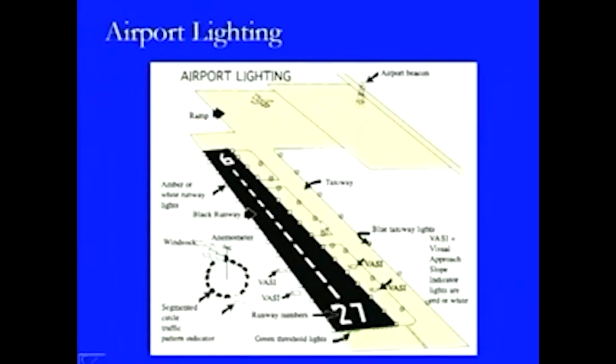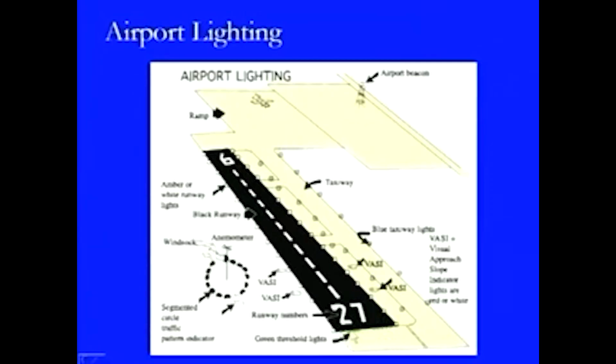This is one typical big view of an airport lighting system, where we can see that there is an airport beacon provided near the terminal building. Then we have the ramps or the taxiways as we are coming from this side. Taxiways are provided with the bluish lights, and the center with the green lights, and these are the white lights being provided. During the night time, this runway strip, apart from these lights, will look black in color, and we have these runway numbers which have some color and they may be visible.